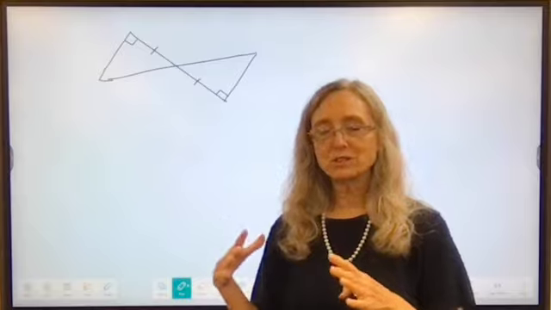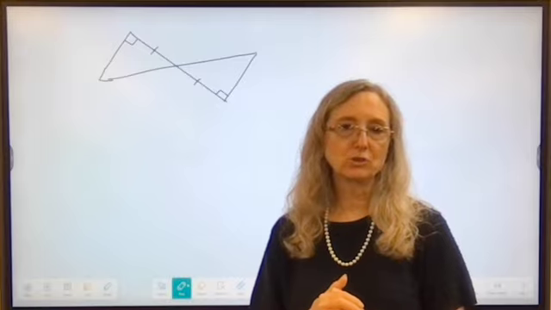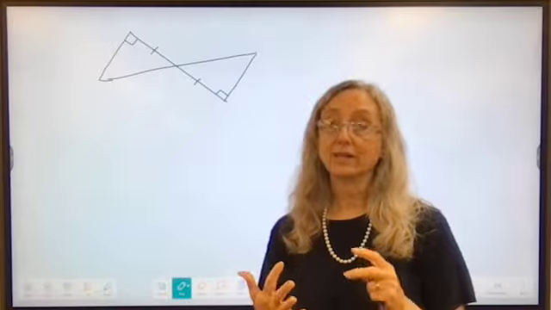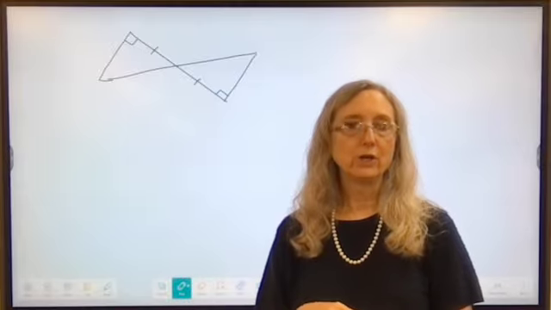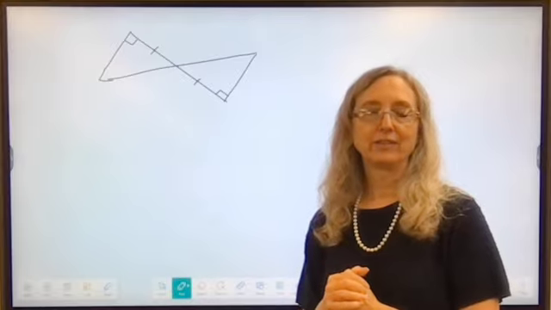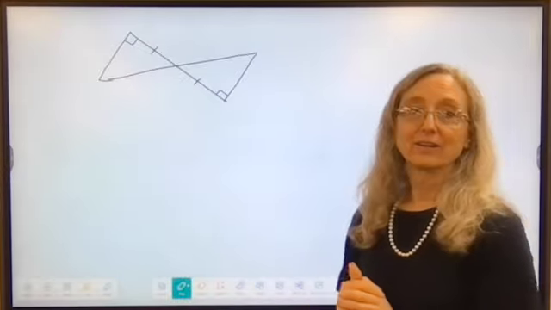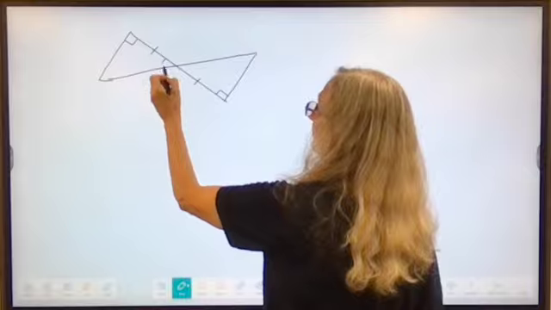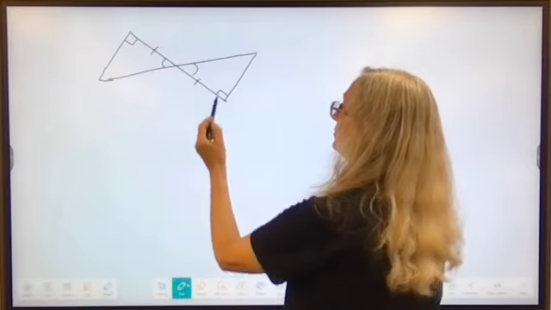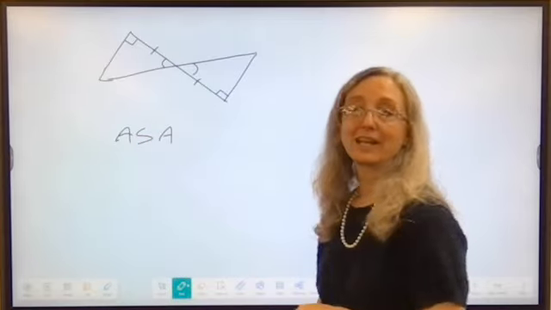Okay, let's do some additional practice so you get an idea of how to use this. Can you determine if these two triangles are congruent using either side, angle, side, or angle, side, angle? Yes, and if so, which one? No, and why not? Pause, look it over, and then restart it and see if you got it right. Okay, hopefully you realized these are vertical angles. So yes, you can say these two triangles are congruent using angle, side, angle. So the correct answer is angle, side, angle.